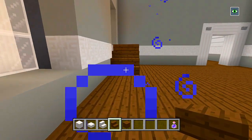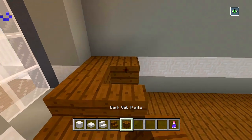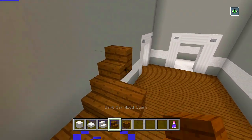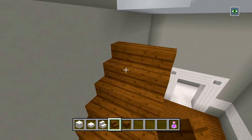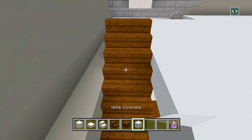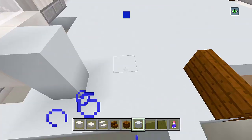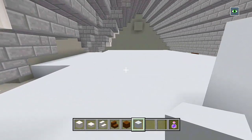Like that. So we brought it up 2. Now let's have 4 full blocks like that. Turn to the right. We'll bring it up 1, 2, 3, 4, 5, 6, 7, and 8. So now this goes up 8, and we'll have a block here for the wall and a block here for the wall. So now it's a 4 block wide hallway and that'll be good.